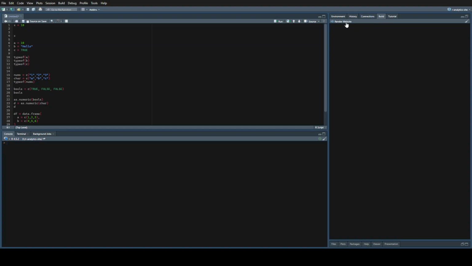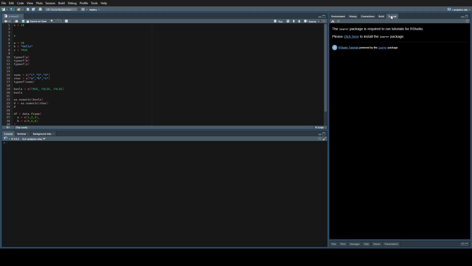If you want to render a website by using Quarto or YAML or R Shiny, then you can utilize this window as well for build. And if you want to go through any tutorials or any specific packages in much more depth, for example, packages that we'll be using like tidyverse, dplyr, or ggplot2, you can go through them by clicking the install learnr package over here. You can go through the tutorials by yourself as well.